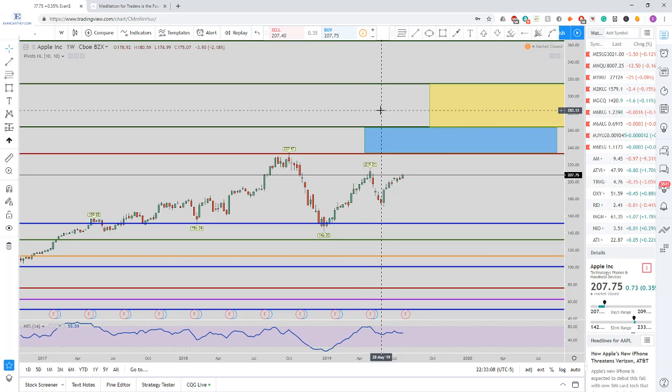But if the price continues to go up without hitting that exit and hits this other green line, which is the 523.6% extension level at about $314, then we move the exits up to the 423.6 level, or the bottom of the yellow box. I like to make mine just slightly above it, just to make sure you get out. So say about $269, $270. That would be the second move, and the exit would move up there.